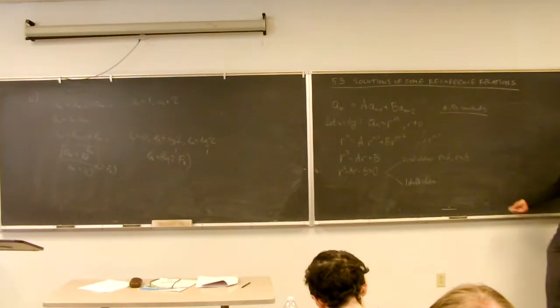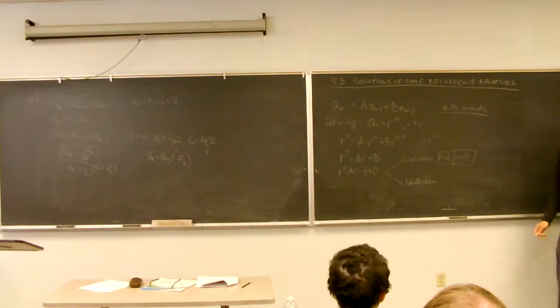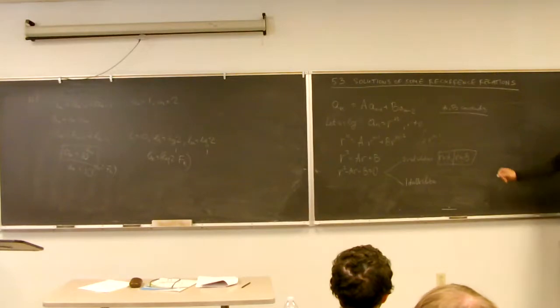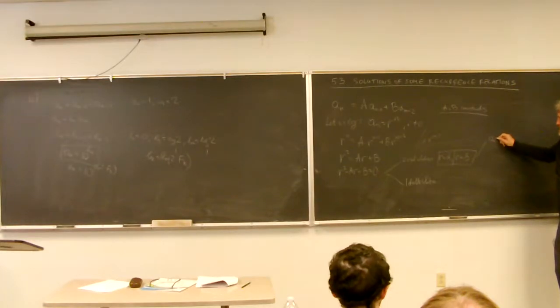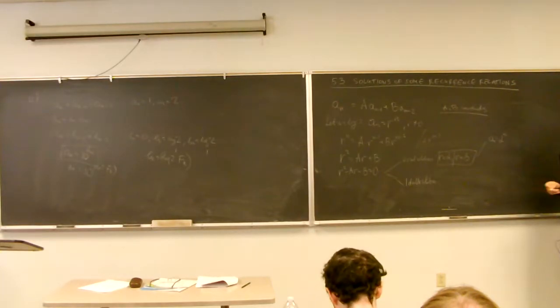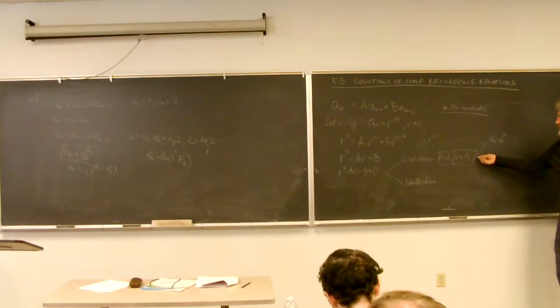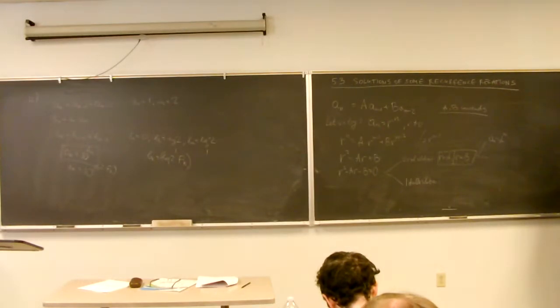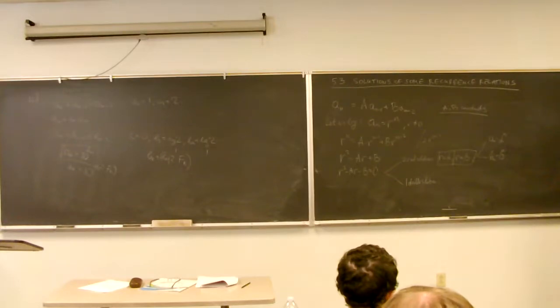So what happens if we get two real solutions? Then what? We have one solution. So what is the solution in the assumption? An is alpha to the n. Do you agree? It is a solution because that's by our design. Is there another solution? Yes or no? What is it? Bn equals beta to the n. Yes.